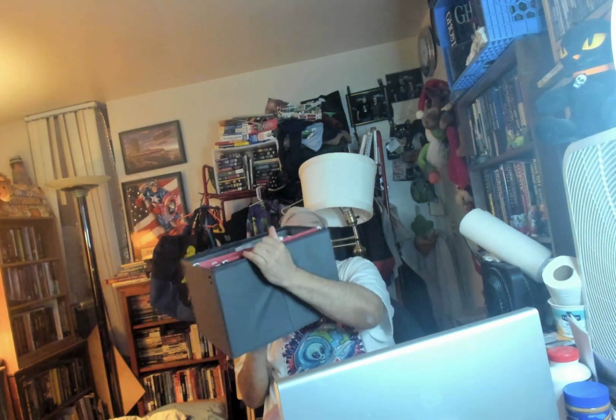I've been very sick of bronchitis and breathing. But this took 2 hours to take all of these file folders and put all these little tabs on them. So now, from A to Z. But the weird thing about this is that they don't fit. These are letter-sized file folders. They're supposed to fit in this box.